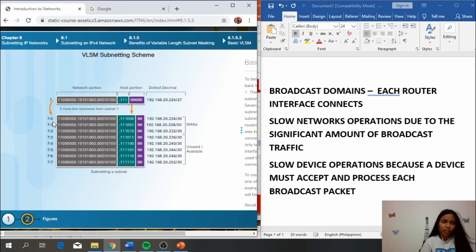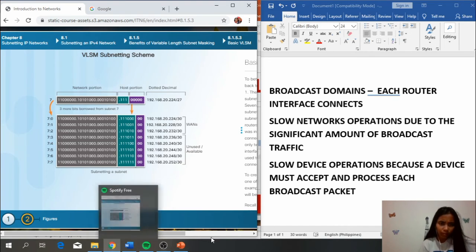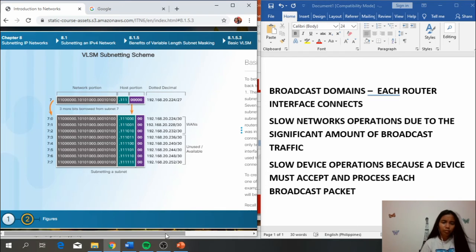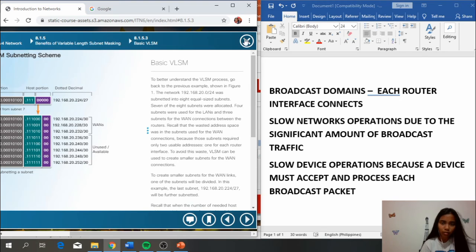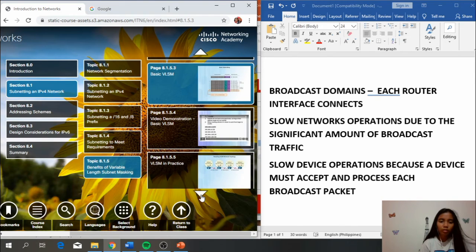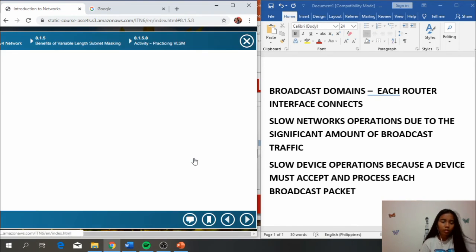Adding this to it changes the host portion, and it becomes bigger when the number becomes bigger also. So now let's go here, practicing the VLSM.